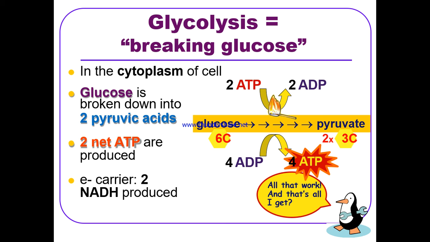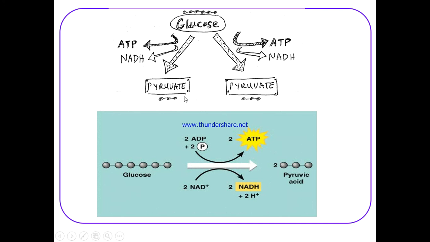And how is the ATP formed? By adding a phosphate group. ATP is formed by adding a phosphate group to ADP, forming ATP. We already talked last semester about how ATP is formed by adding a phosphate group to ADP. So when a molecule of glucose is broken, we have two products.